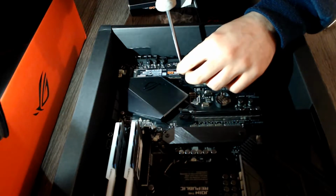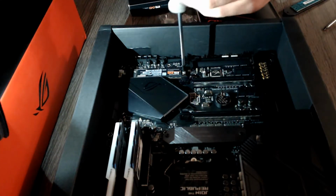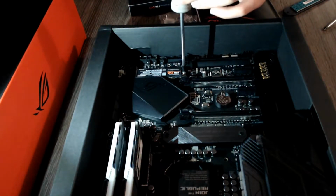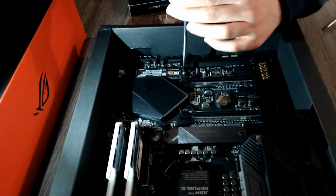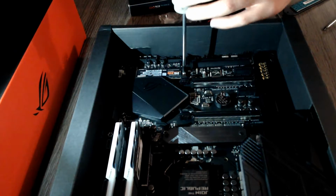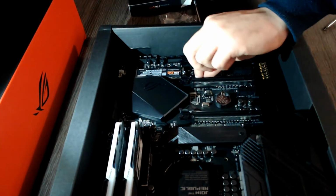See? My high-tech illumination device needs resetting. It is my phone flashlight with a 5-minute timer, so I apologize for the professional lighting in this video. So the M.2 is secured in place.